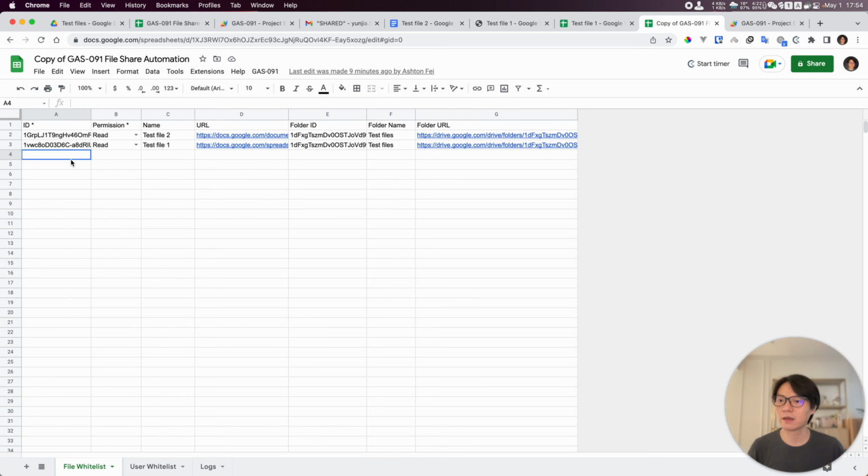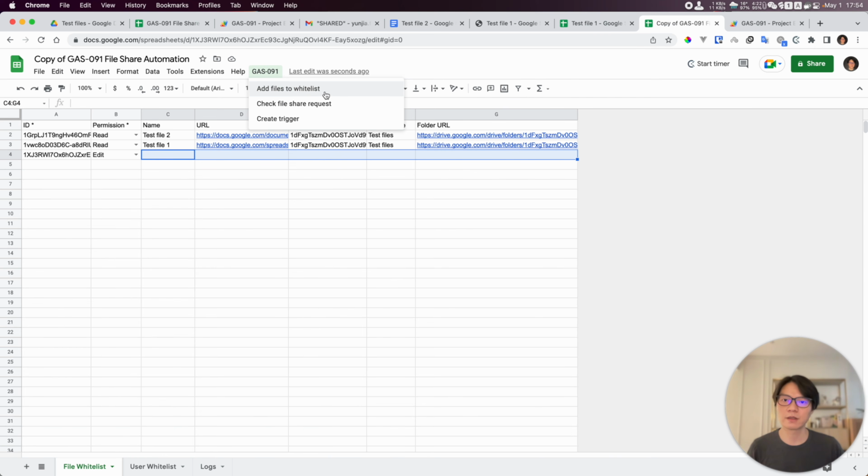But if you want to add a file manually, like if I want to add this file, I can just copy the ID of the file, make a copy of this cell, and change the permission for this file. You want to share it with the user, and the rest of the columns you don't have to add. If you use the function to add the files to the whitelist, it's going to add all of this information for you, but it's not necessary.